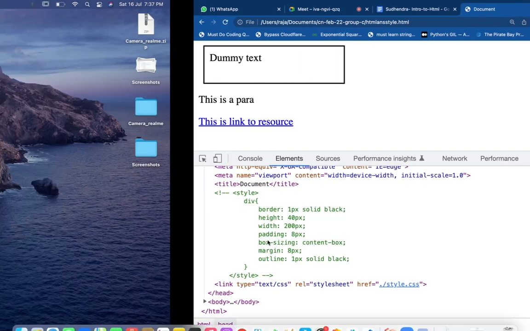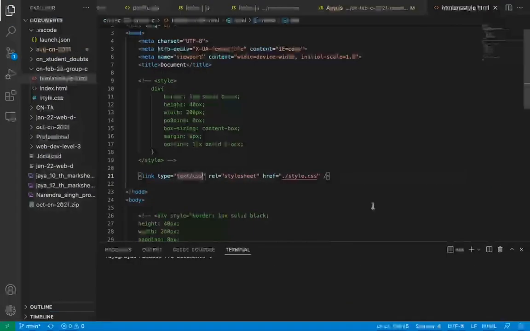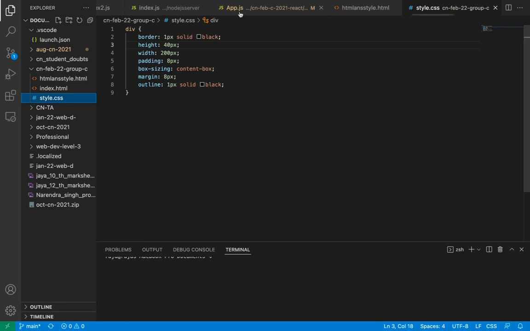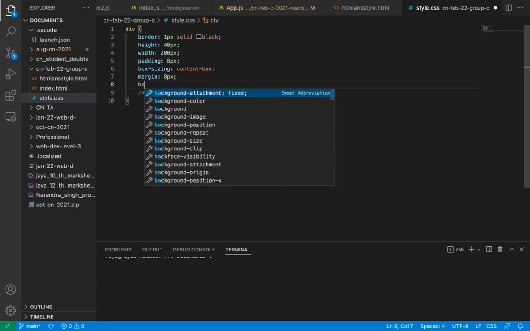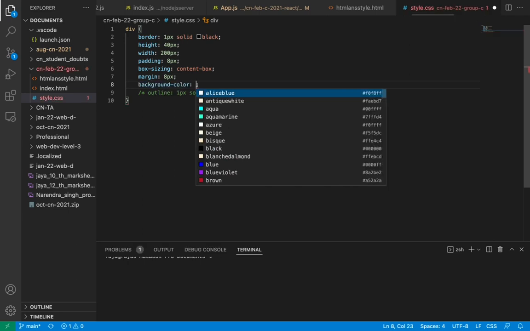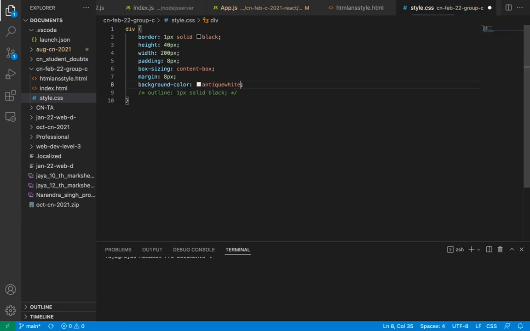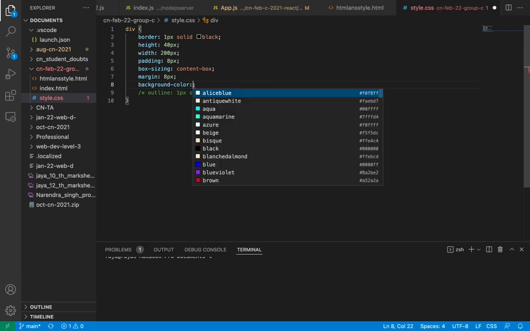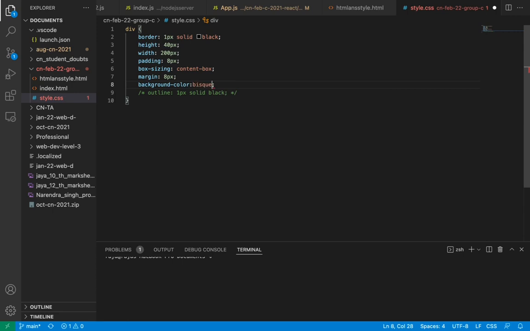So these are the three ways to link a CSS to our file. We need to discuss something. Let's say that I have some different styling. Let me increase this. Outline is not needed anymore. Let me comment this part. For my box, I want to apply some background color. Let the background color be some color, one color over here.